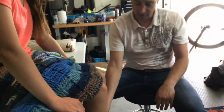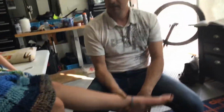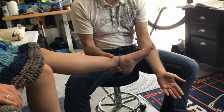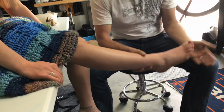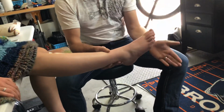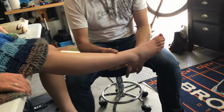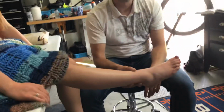So let's talk about the last test you would do as part of a complete neuro exam. This is testing for clonus. You would hold the foot like this, make sure that their leg is relaxed, and then you would dorsiflex the foot like this. And you would see if there were any beats of clonus. So you just jam that foot up, and she doesn't have any hyperexcitability in her spinal cord tract. Beats would indicate positive clonus. So that is reflexes.